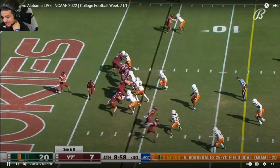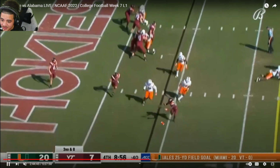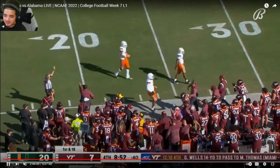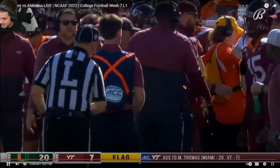You have 81 here on the edge. But, you know, he's with this tight end. He's not able to get out there. You have Flagg coming across. This was just good design. And then they get gifted a late hit here from James Williams. I didn't like the call. It was late. We give him 15 yards.